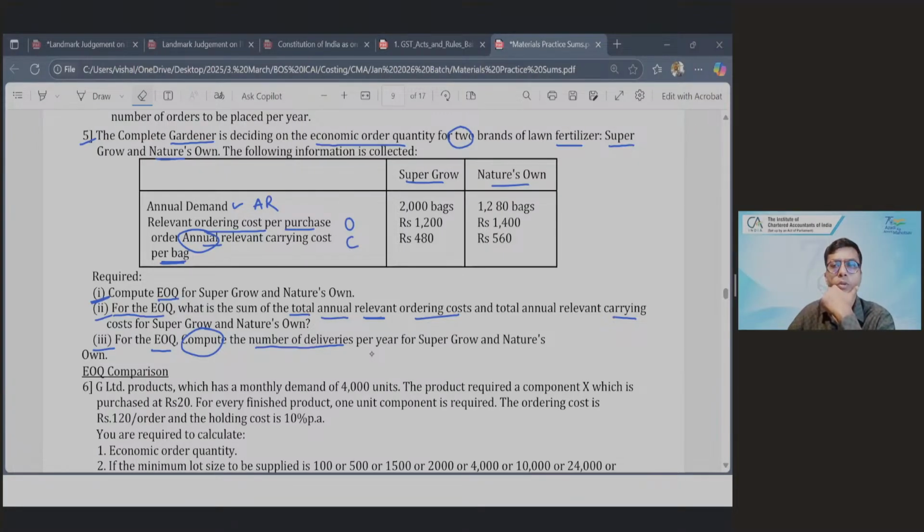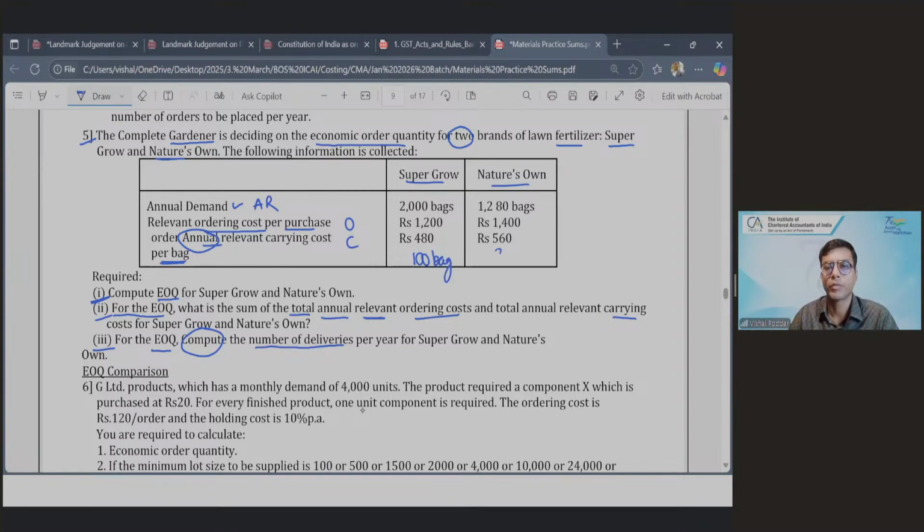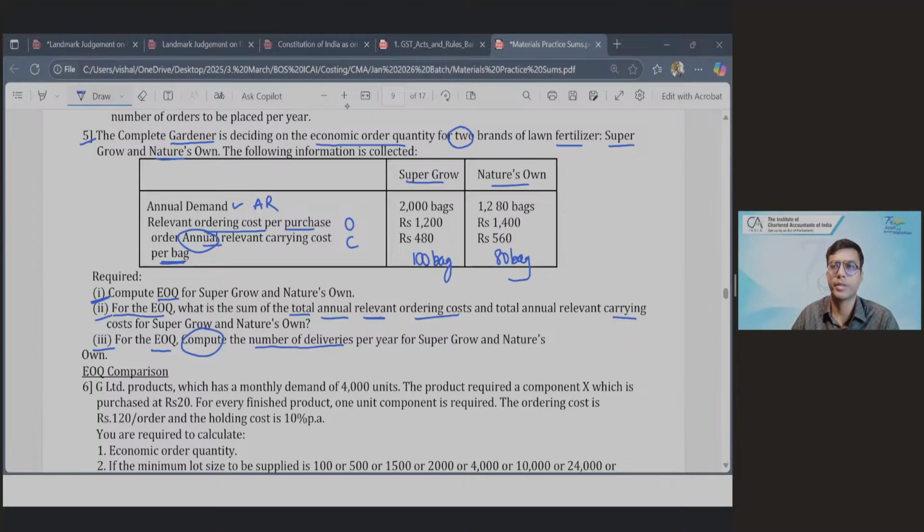Okay, let us go to the answers, as I have got the answers in chat from many students. Let me discuss with everyone. So firstly, the EOQ that I am getting is 100 bags here, students, and 80 bags here. Is this correct? 100 bags, 80 bags, right? Yes, many have given me this answer.